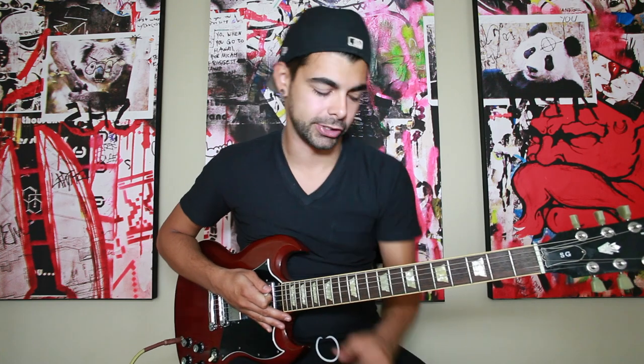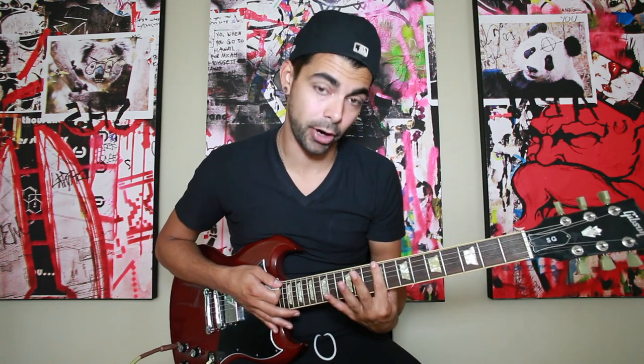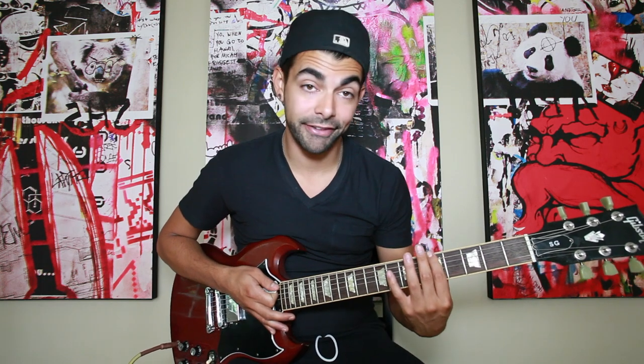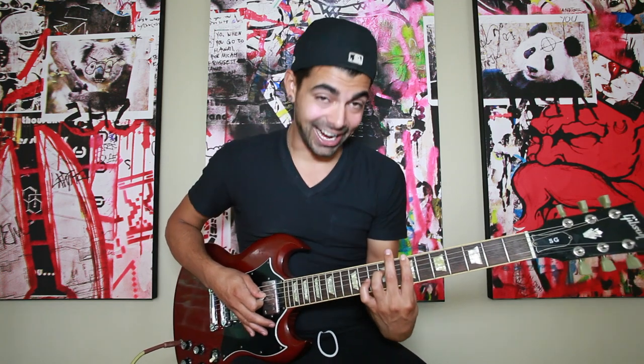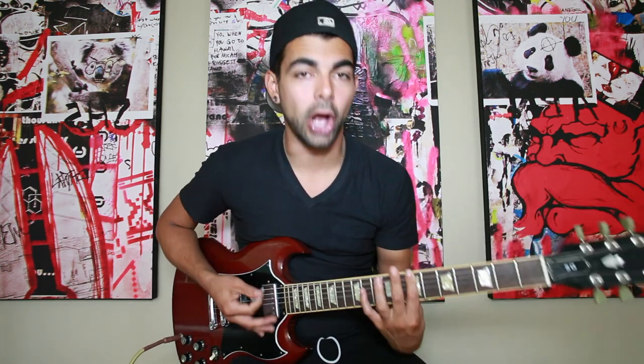What we were doing before by barring these three top strings we're going to incorporate into the verse. You're going to play the 7th fret, bar the 7th fret, go up to the 9th fret, then go back down to the 7th fret. Then slide up to the 9th fret with your pointer finger, put your pinky finger on the 12th fret on the D string, slide down to the 5th fret, go up to the 7th fret, and while barring the 7th fret with your pointer finger use your pinky on the 11th fret on the D string, go down to the 9th fret, go up to the G string on the 11th fret, go down to the 9th fret on the G string.